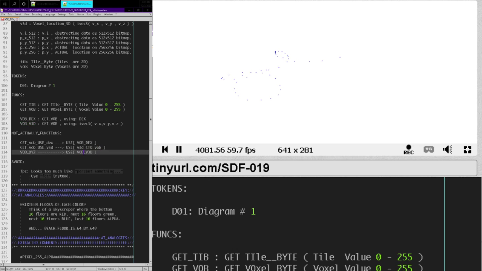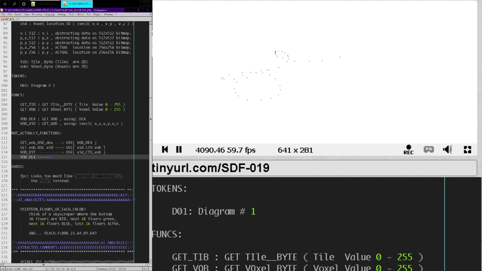Alright, we're going to do that. And then VOB dex, rather than VOB dex, we're going to use... right.